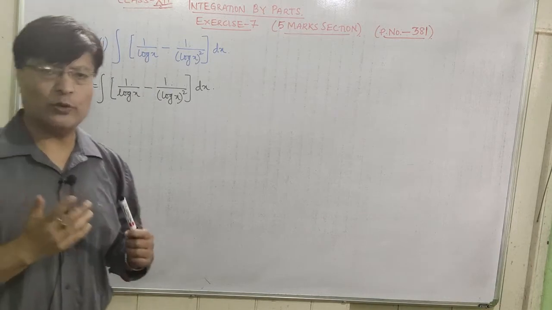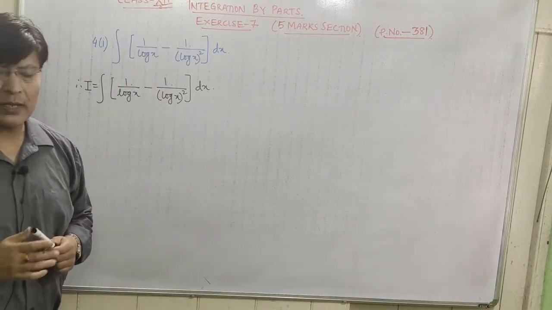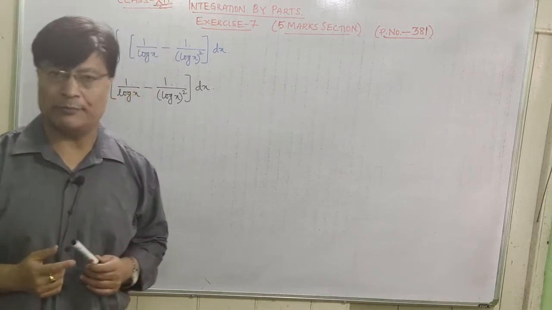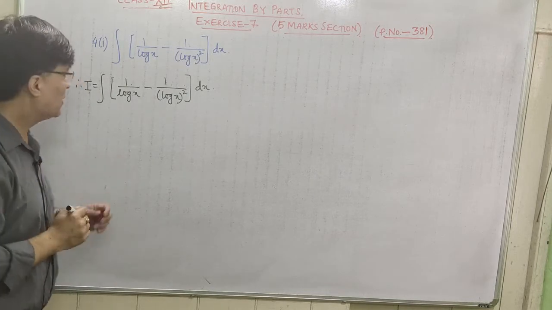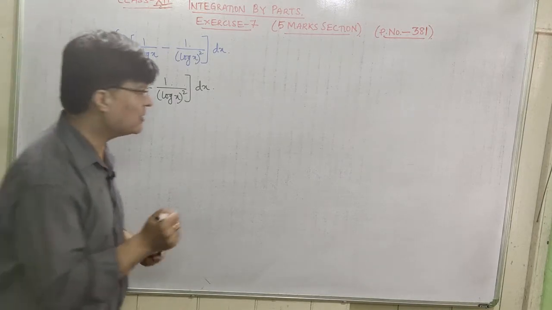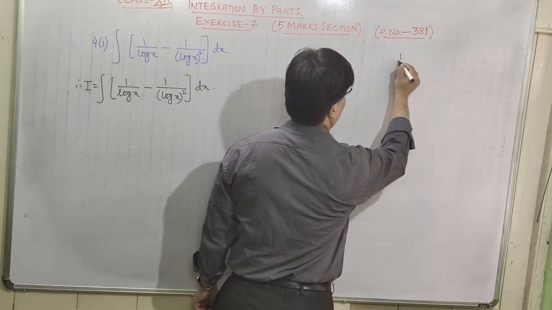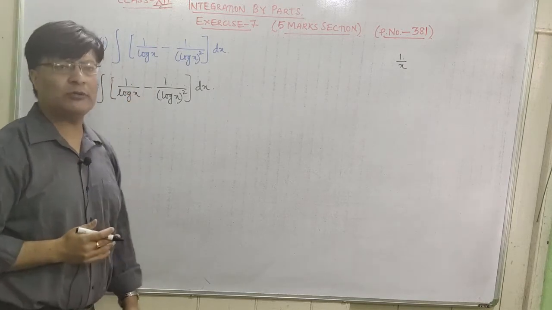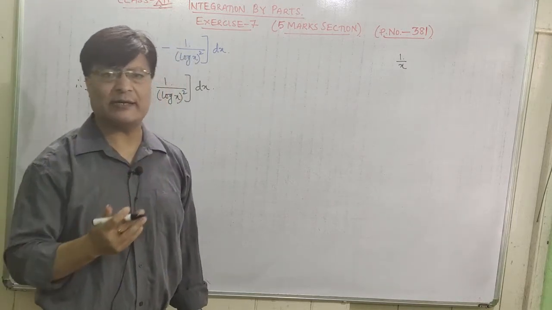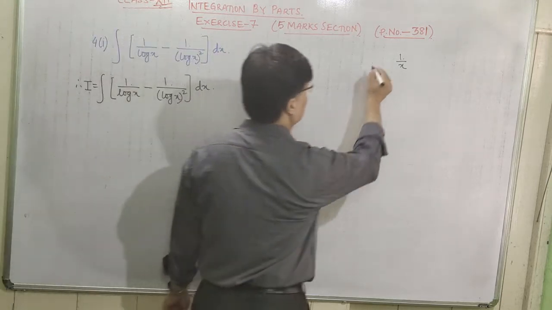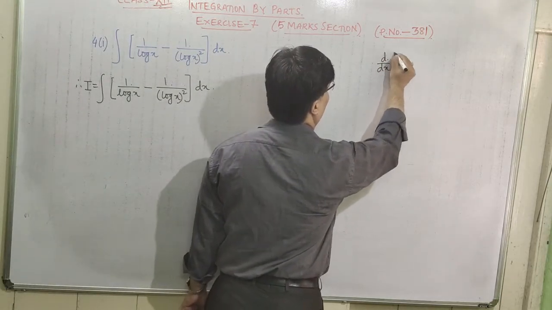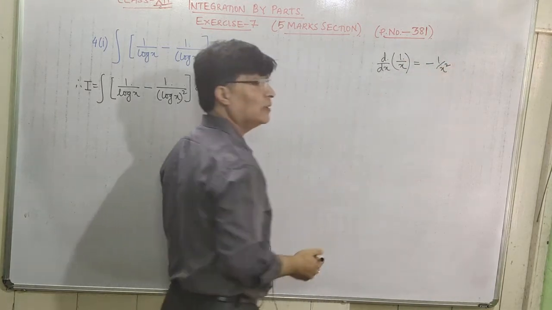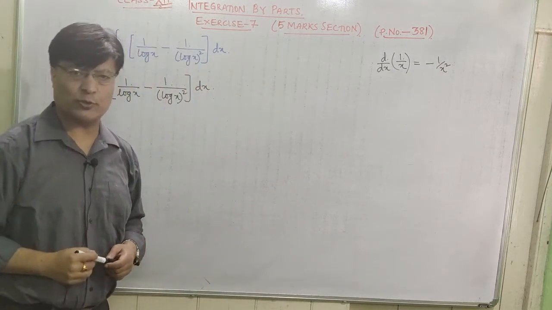So in this case we don't have e to the power x, but in this case also we can use the same method as we are doing in the previous problems, right? So let us take this log x as x. Let us take for the time being log x as x. So this is 1 upon x. Okay. So I told you about the differentiation of 1 upon x to write it directly as minus 1 upon x square, isn't it? What is dy dx of 1 upon x? It is minus 1 upon x square.